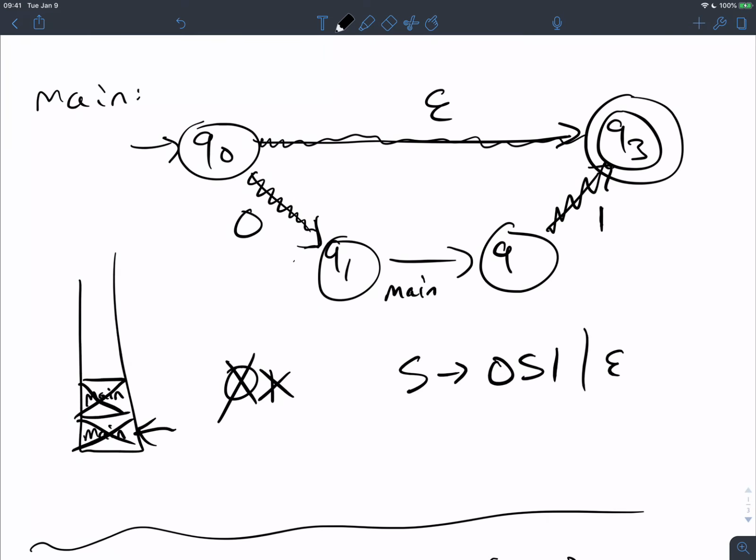How many rules are in this grammar? 2. How many paths are there from Q0 to the one final state? 2. Do you think that's a coincidence? It might be. So maybe you can think about that a little more. Okay, so it's showing equality with making a CFG from one of these things and the other way around. Okay, any other questions about this?